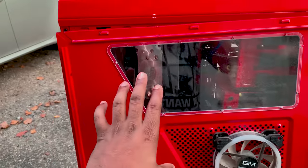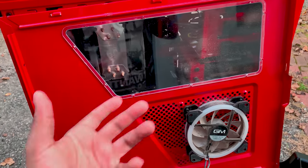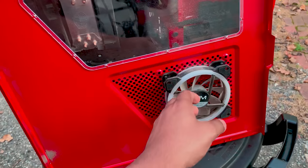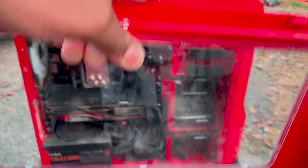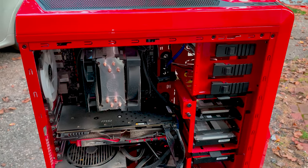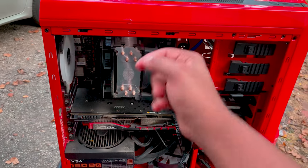So this is one of the side panels. Dusty she is. Now the trick to cleaning the fans, honestly, is air. We can use a vacuum for suction to visually clean up, but air is best. Now I know a lot of people are probably going to panic and say, oh my gosh, you're probably creating a lot of ESD, which is electrostatic discharge. That is a possibility that you could be creating ESD.